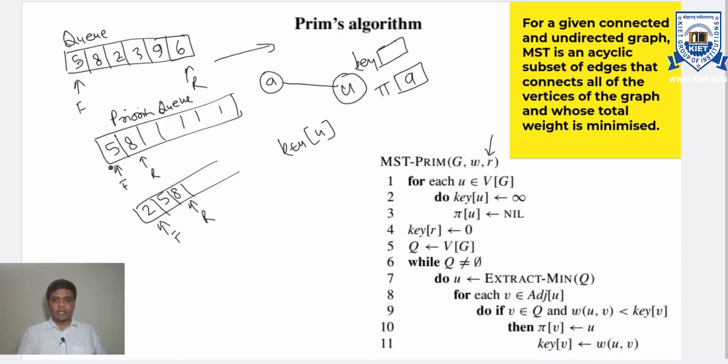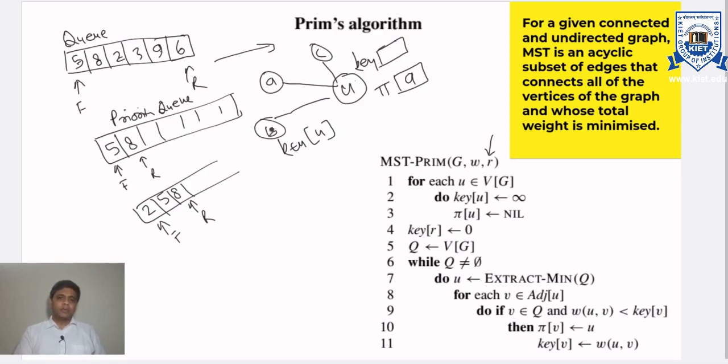Q is simply this priority queue. And ADJ of U is the adjacent of U. In a graph, if U is a particular node, how many nodes are connected with this U. So in this example, the adjacent of U would be A, B, C. All three vertices are directly connected with U. So we would say the adjacent of U would be B, A, C, or keep them in any order, but you have to put all three.